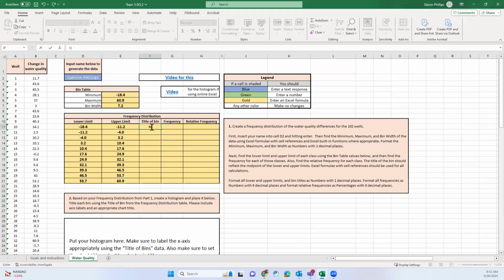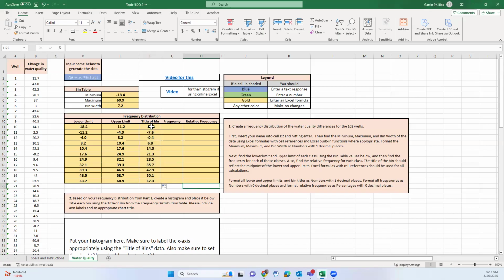So we're going to use parentheses, this cell plus this cell, close it. Then we're going to divide by 2, hit enter. Negative 14.8 is the midpoint between negative 18.4 and negative 11.2. We're going to just drag it down. There we go. These are our midpoints, which will be the title of our bins.